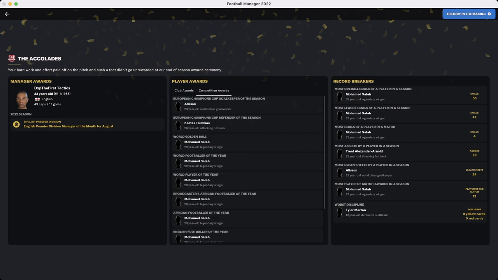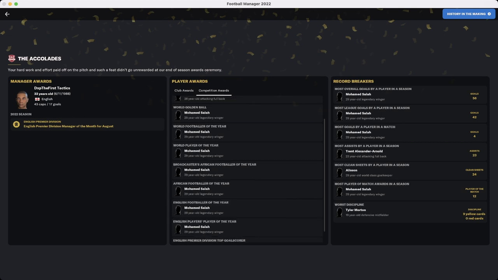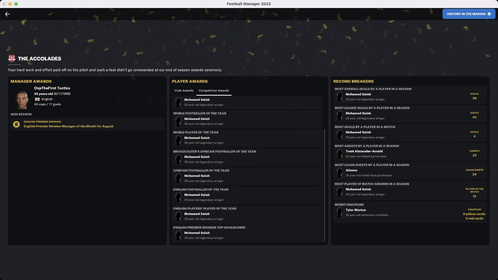Pretty good, man. Competition awards now. Champions League goalkeeper of the season, Alisson. Defender of the season, Tsimikas. Okay, Golden Ball, Salah. World Player of the Year, Salah. African Football of the Year, Salah. English Football of the Year, Salah, of course. Player, Salah. Top scorer, Salah, of course.